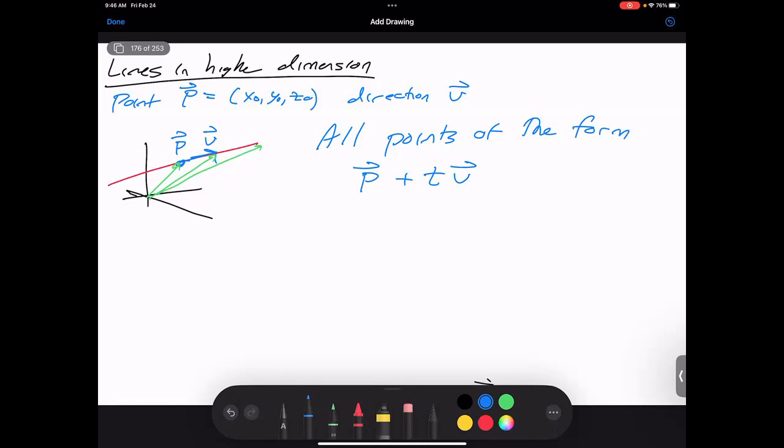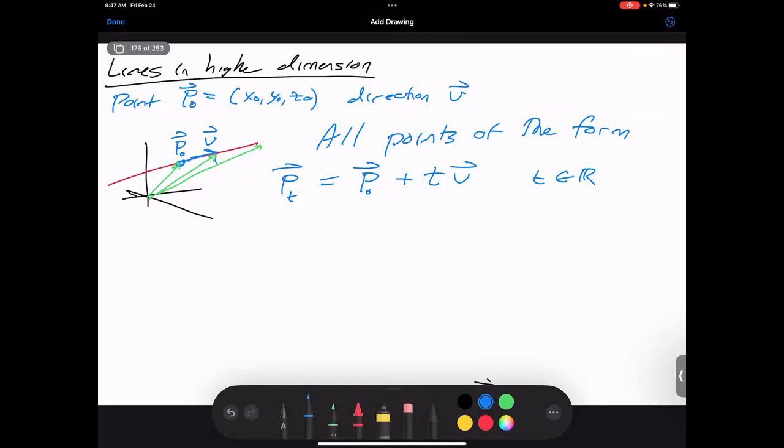And so what we might do is write this as, let me call that P naught for my initial point. And I'll call my new point P, of some form like this. I might put a little subscript T, so T is a real number, and different values of T will give me different points on the line. When T equals 0, I'm just at P naught. When T equals 1, I go from P naught and move 1 unit of V. If T equals 2, I move 2 units of V. If T equals -1, I move back 1 unit of V.